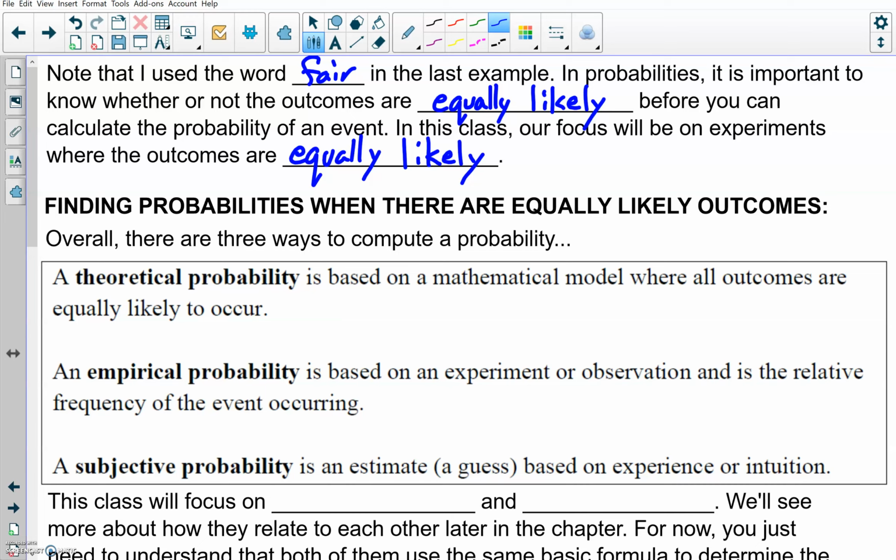Again, we don't go deep enough into it in this class to go there, but it'd be something like if one side of the coin showed up more than the other, was weighted so that it showed up a different way. So maybe instead of a 50-50 chance between heads and tails, you're looking at maybe 3 times it's going to come up heads, 1 time it's going to come up tails on average every 4 flips. That's going to be an unequally likely distribution between the 2 sides.